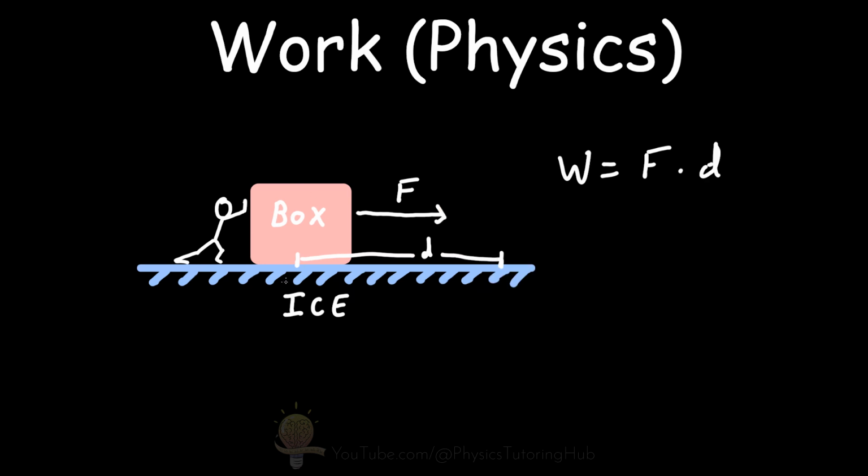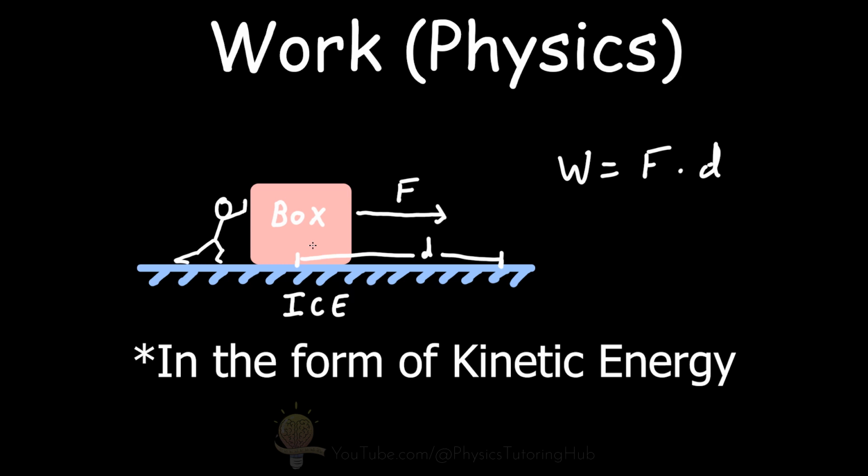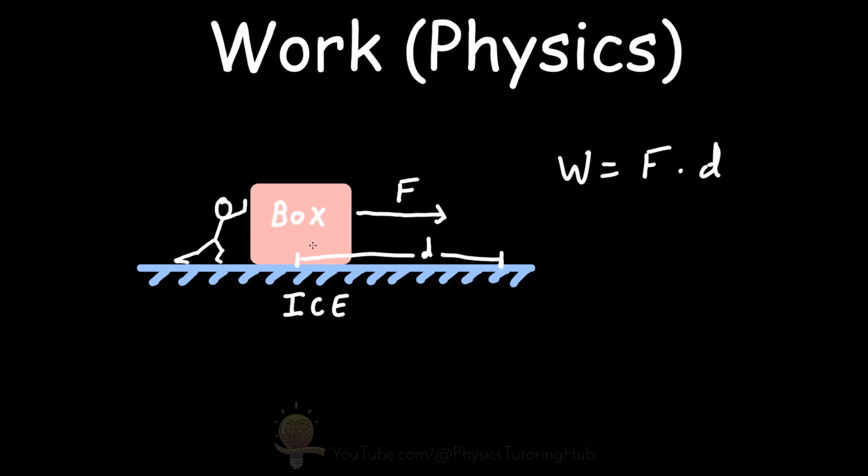As this person pushes this box with a constant force over this distance, this person is adding energy to this box. And if you think about it, if you're pushing something on a frictionless surface, even if it's only a short distance, the box will gain a velocity. And when you stop pushing against this box, the box will continue moving in the forward direction forever. And this box will have a certain energy in its system.